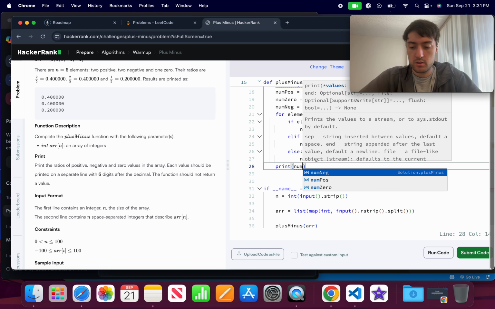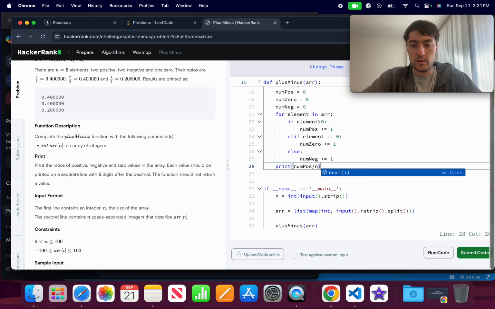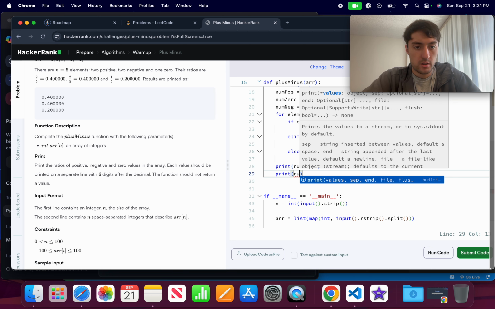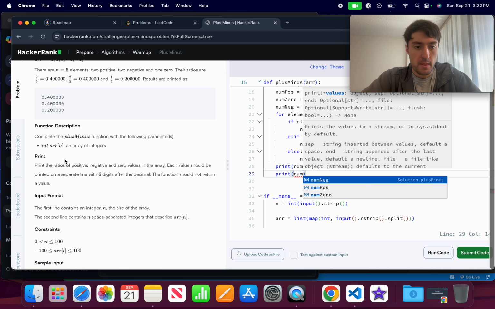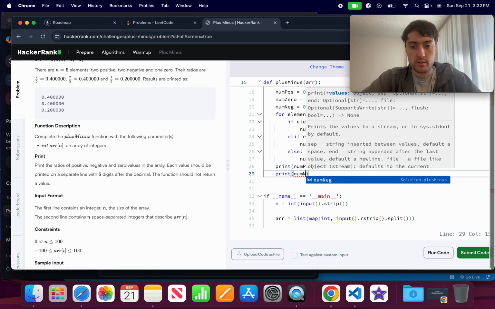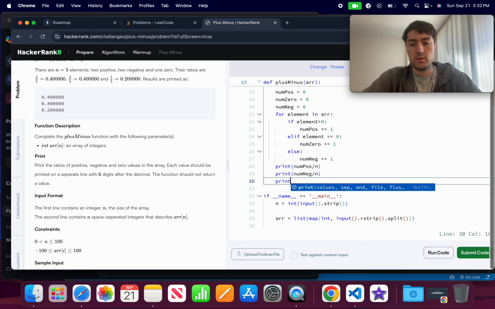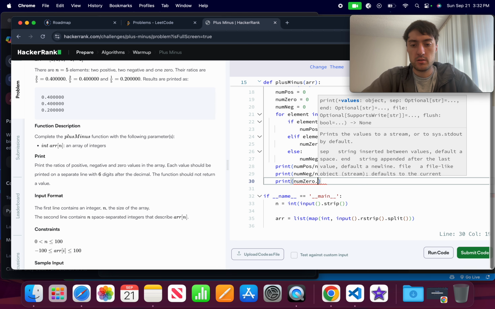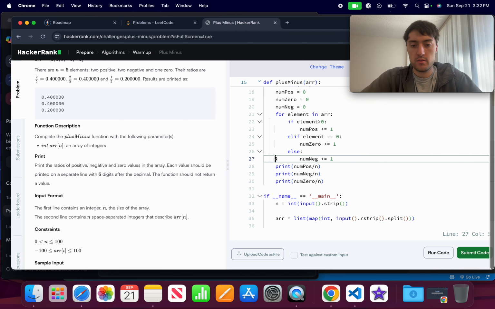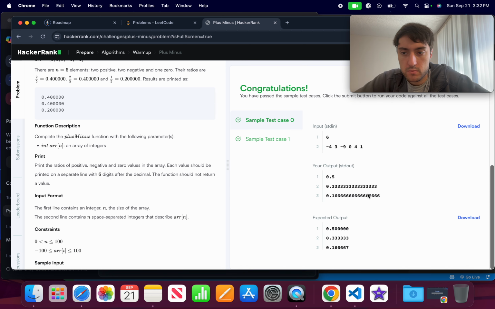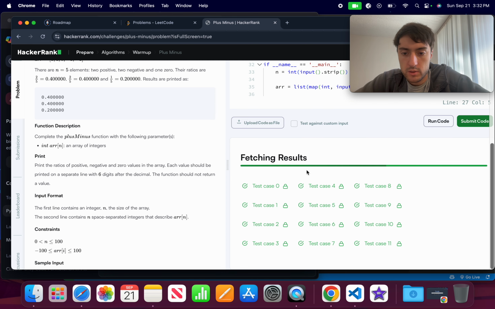So print num_positive divided by n. Print num_negative divided by n. Print num_zero divided by n. Okay. Let's see. So we didn't need to print it to the file this time.